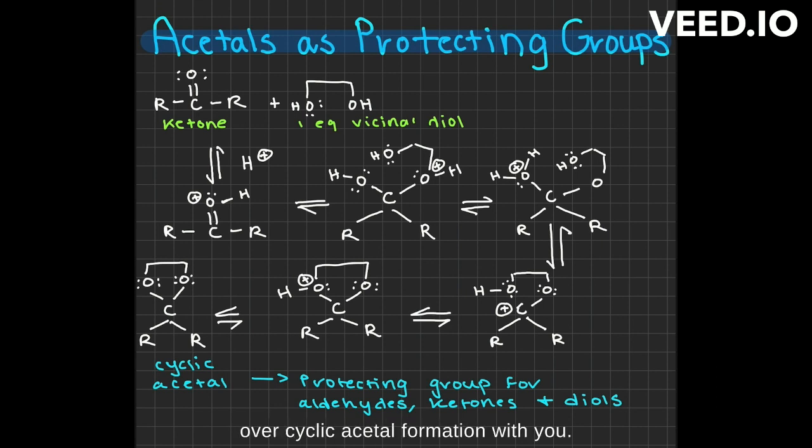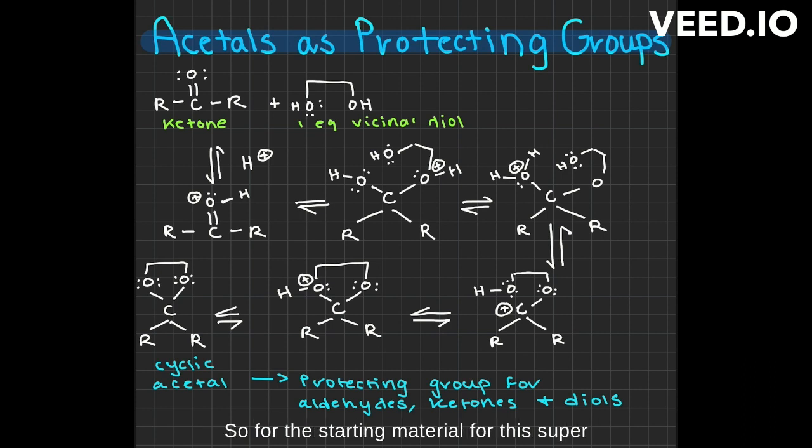Today I'm going to be going over cyclic acetal formation with you, and cyclic acetals are protecting groups for aldehydes, ketones, and diols. This topic can be a little bit tricky because it's hard to visualize and the products are usually a bit funky looking, which is why I wanted to go over this particular mechanism with you.